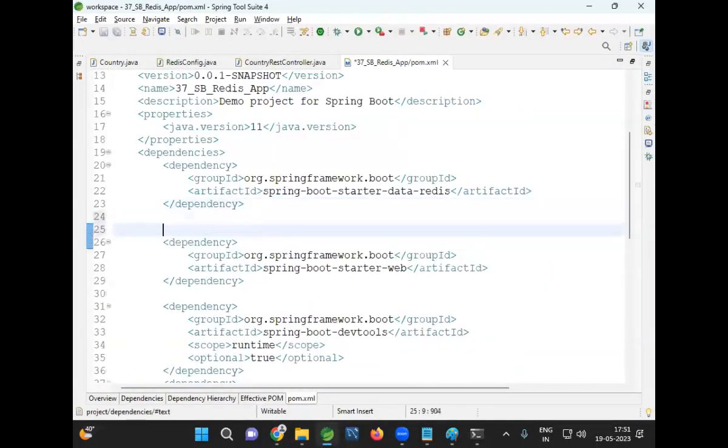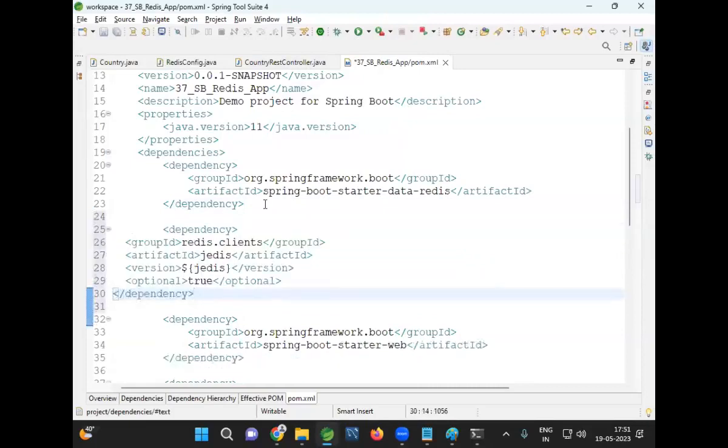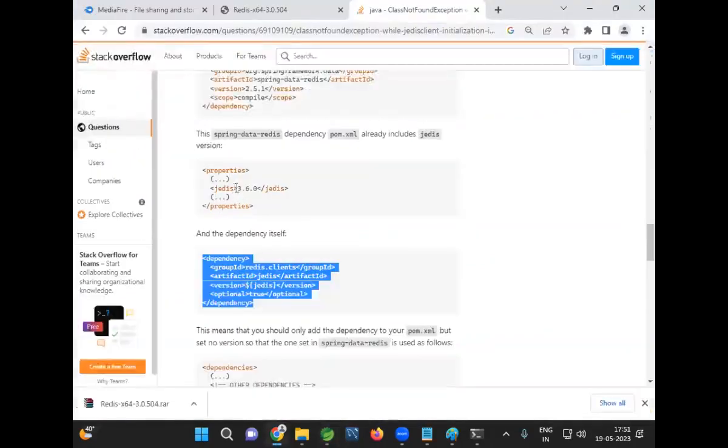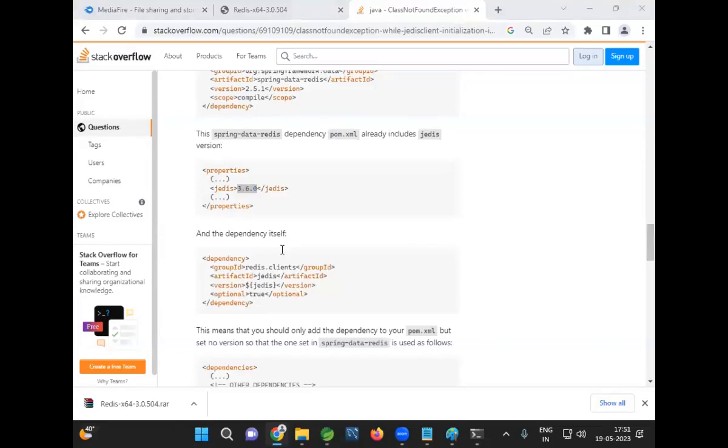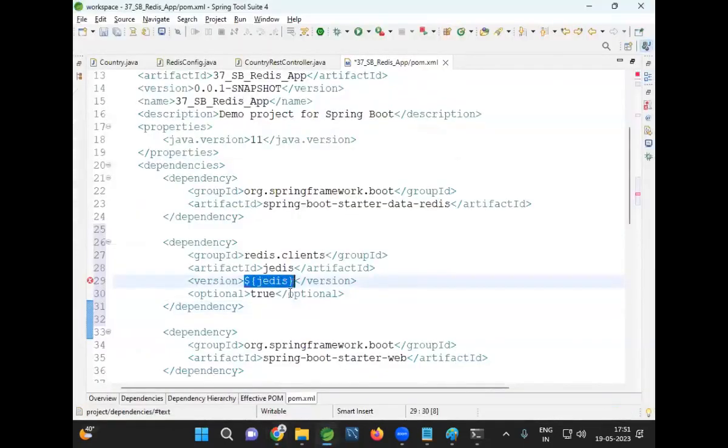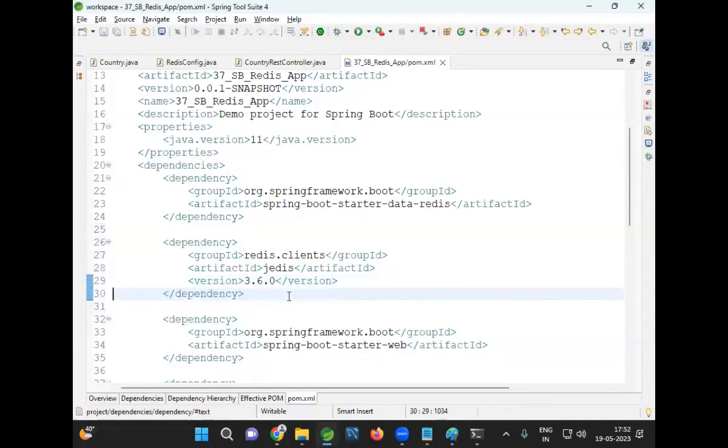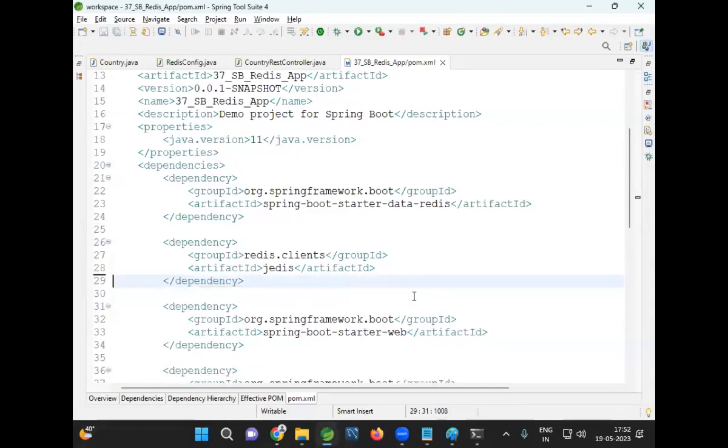Along with this Redis starter, I'm adding one more dependency. What is the dependency I have added now? Redis client's dependency I have added. Version number I'm not specifying. Boot will take care of that version.